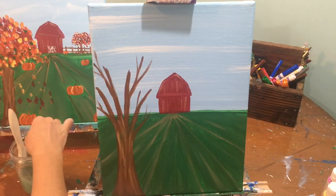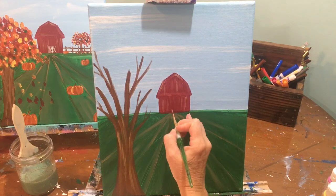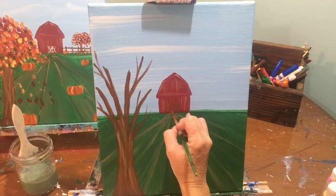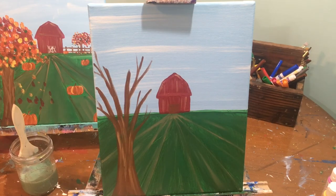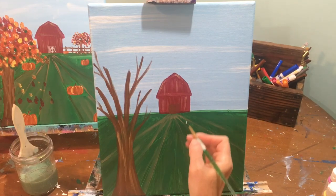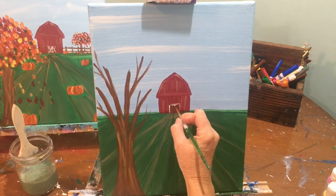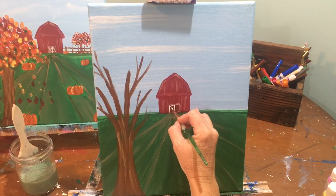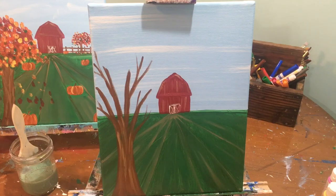Let's go ahead and rinse that brown off of that brush. And with your small round brush, let's go ahead and add our barn doors with a dark brown. And then you're just gonna come over top of that with a little bit of white. So you're gonna kind of outline those barn doors with white. You're gonna put a line down the center. You're gonna put some X's in those doors. Just like so. So they look like barn doors.